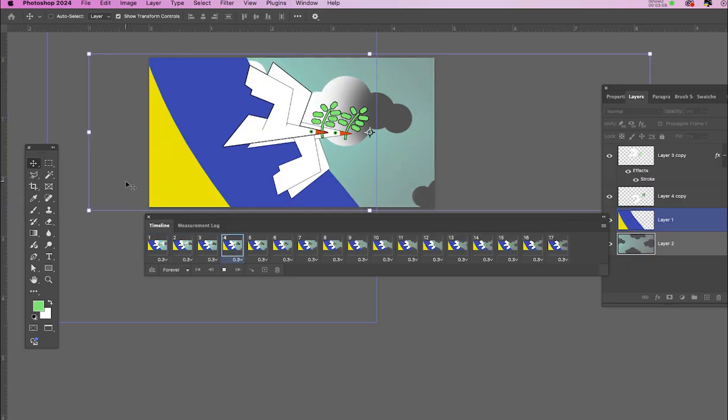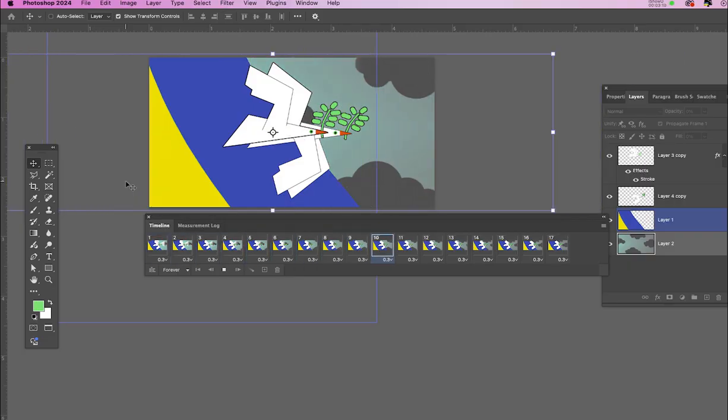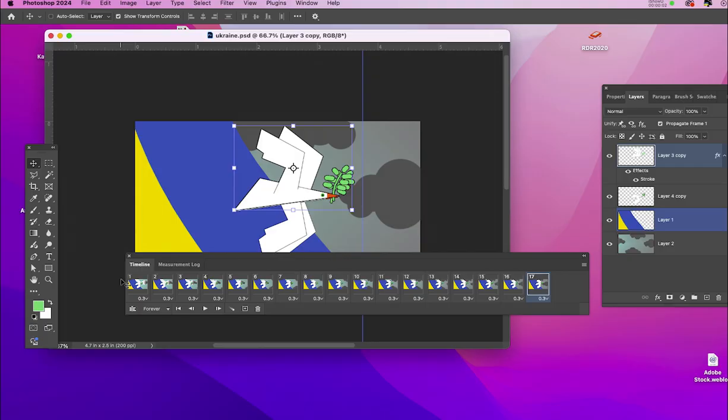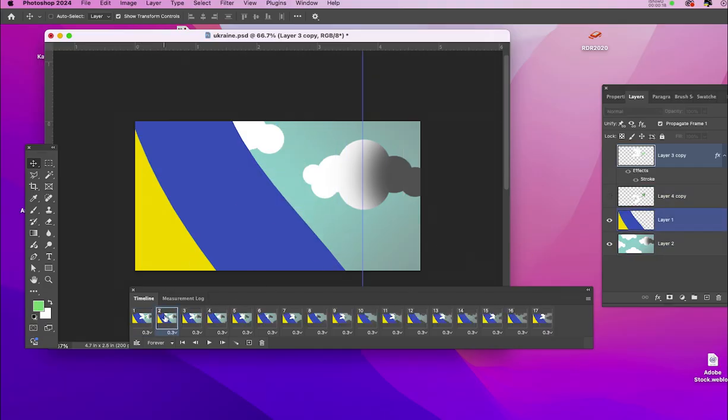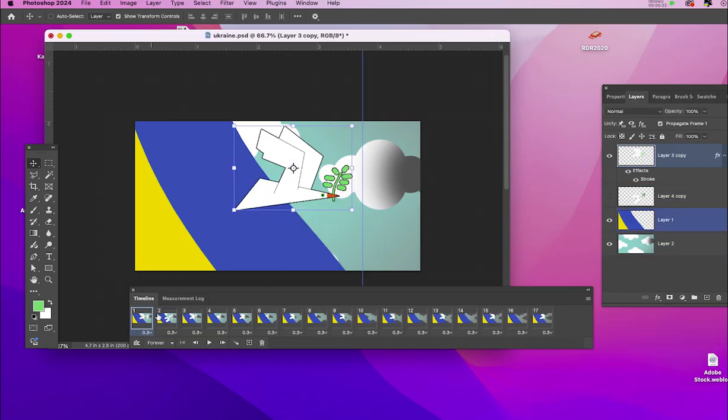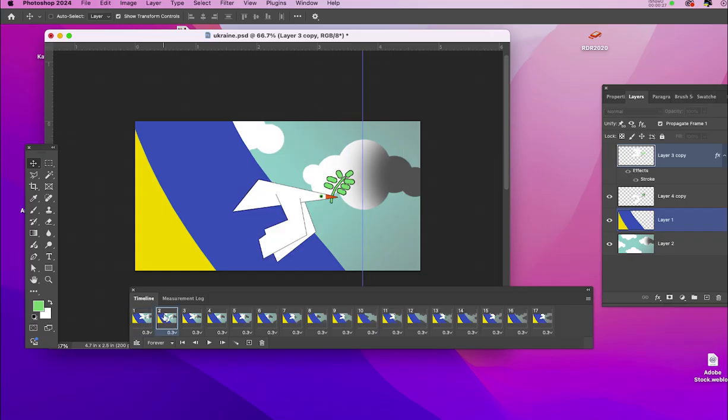Now all we need to do is animate the bird flapping the wings. Now create the motion for the bird. Now to introduce the motion graphics for the bird, we're going to have the bird with the wings up on all the odd numbers. So that means on frame 1 I would make sure I turn off the wings that are down. And then on frame 2 it would be just the wings that are down. So odd numbers would have wings up, even numbers would have down.